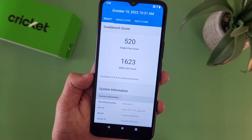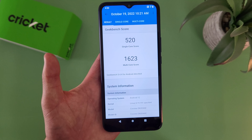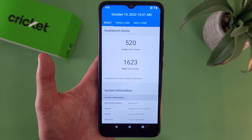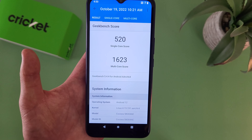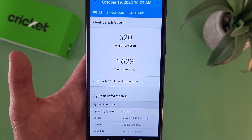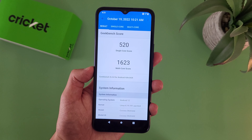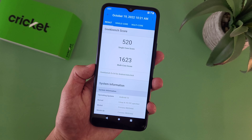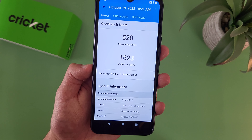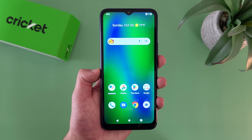If you're coming from another entry-level phone like this, or even more of a mid-range phone, then there is a good chance the Cricut Innovate E5G will be a significant upgrade. But if you're coming from maybe an older flagship phone like a Samsung Galaxy S10, then that will be a different story. While this phone is really fast for an entry-level phone, it's definitely still not nearly fast enough to compete with a higher-end device. But in general, if you're looking for a really affordable phone but you also want 5G connectivity and a fast processor, then this phone will be a great choice. Now that we've gone over some of the good things about this phone, let's talk about some potential drawbacks.